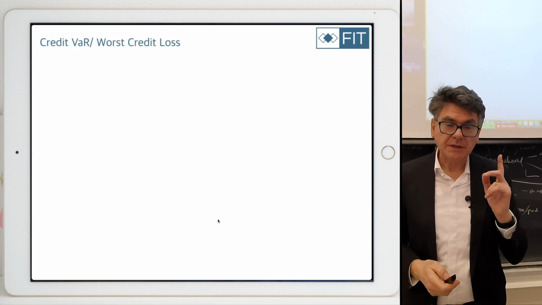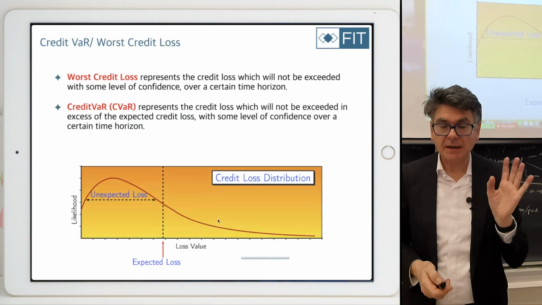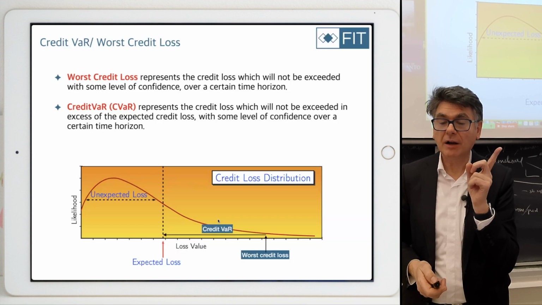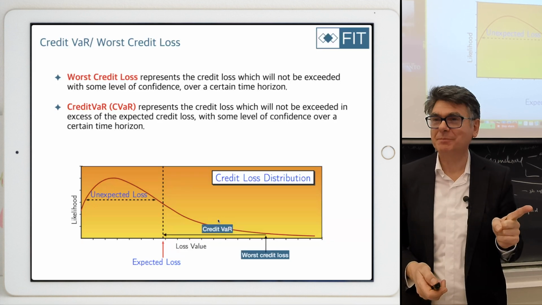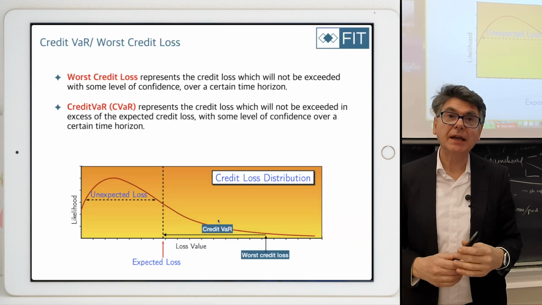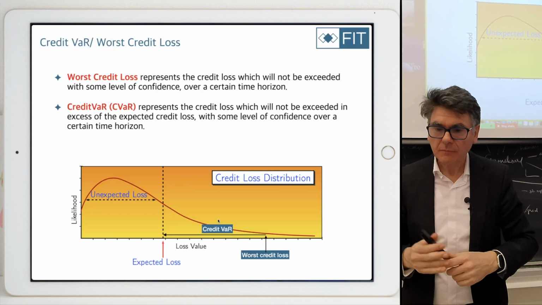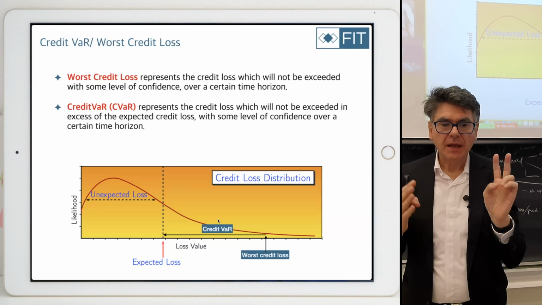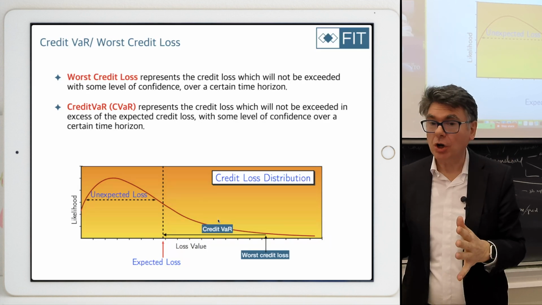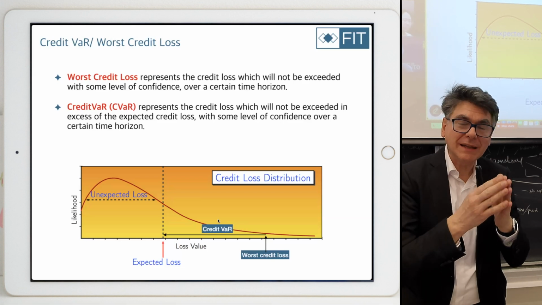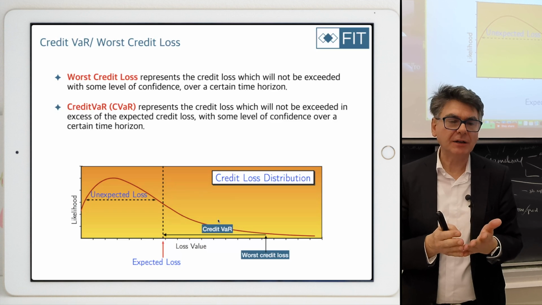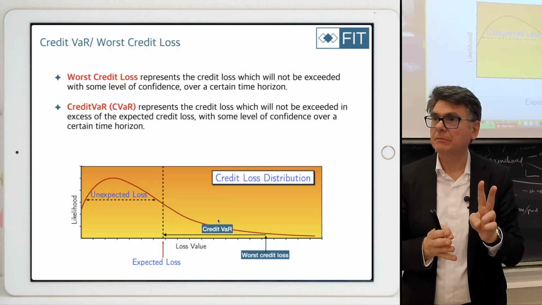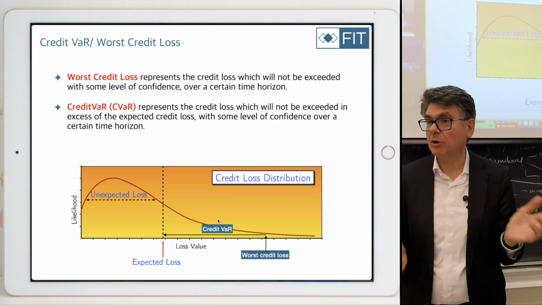Oh, actually, sorry, something very important. I went very quickly through this, and I want to stress it again. So the worst credit loss could be there. Like I told you, typically it's a lot bigger than the unexpected loss. But remember that the credit value at risk is the difference between the biggest loss and the expected loss. In other words, what we're doing is a type of risk accounting. The worst credit loss, we're going to divide it up into two parts. One part is the part that has to do with the actual loss, and the other is the part that has to do with what we already expected to lose. That's the type of risk accounting we're doing. Understand? We break up the worst credit loss into two parts. And they will be treated differently. The dollar amount might be the same, but they will be treated differently.